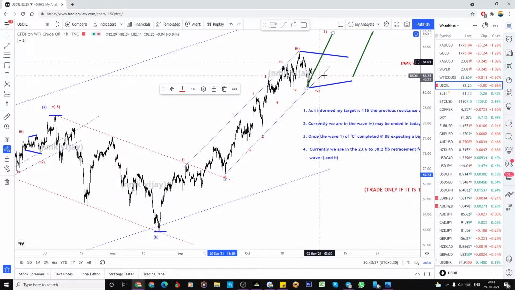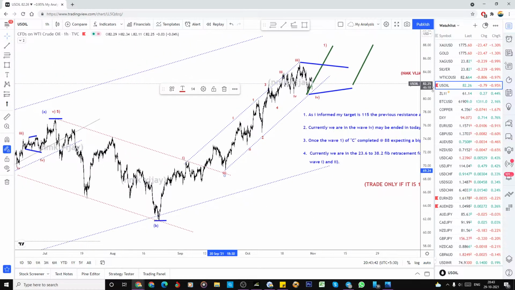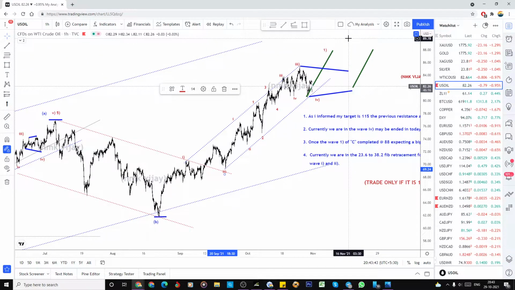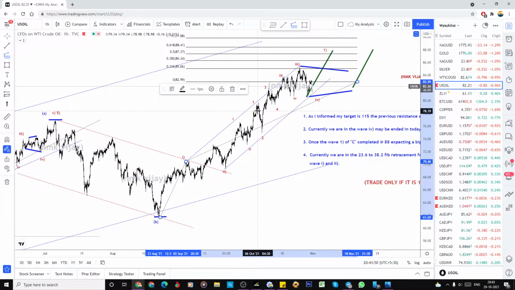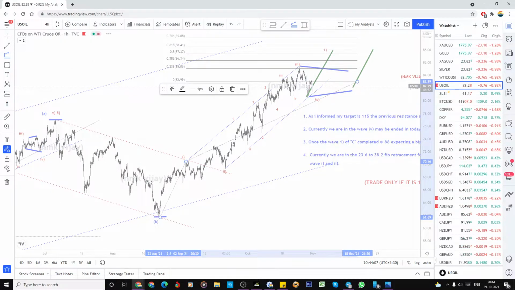So if it is making a bigger consolidation here and then it will shoot, it could nearly take it to 88 or 89 or 90 also, because if we keep this wavelength here, the rejection of that, here is nearly 89.88, the 786 zone for this wavelength for the 5th wave target. So this is my view in crude, and it is going to shoot up nearly 115. I don't know how it is going to move, but it will move, I think.